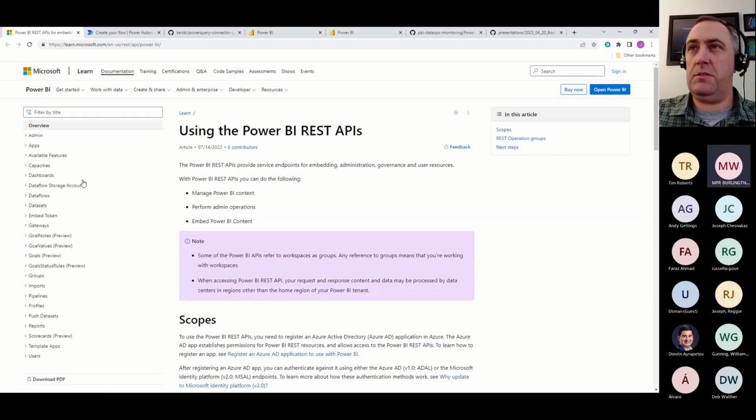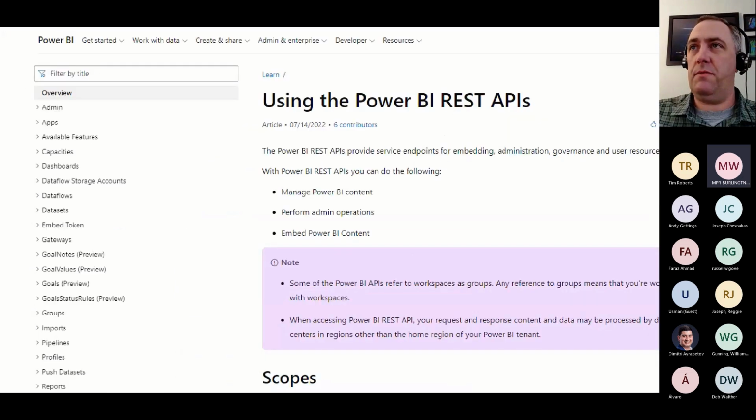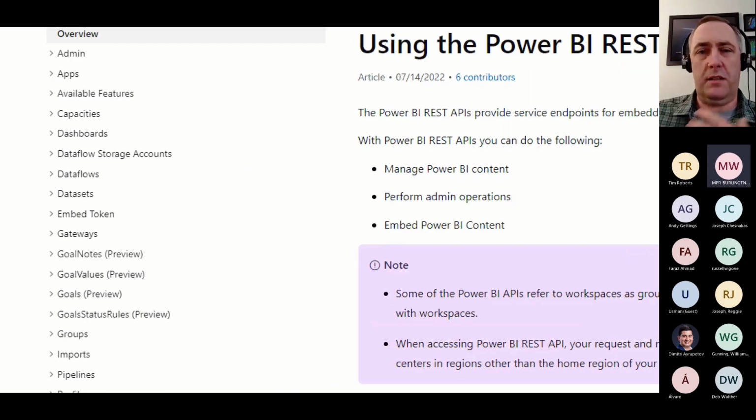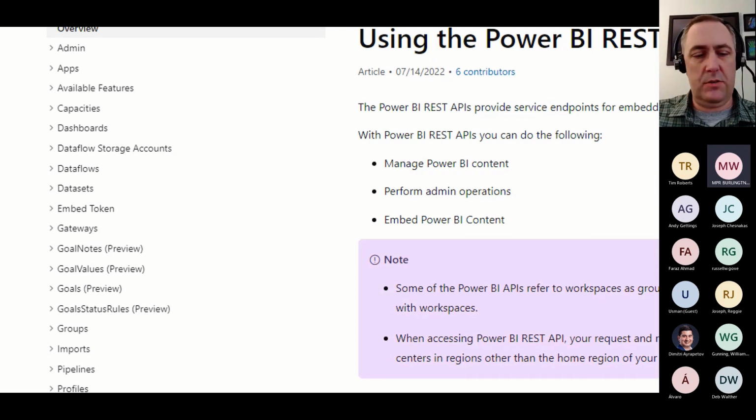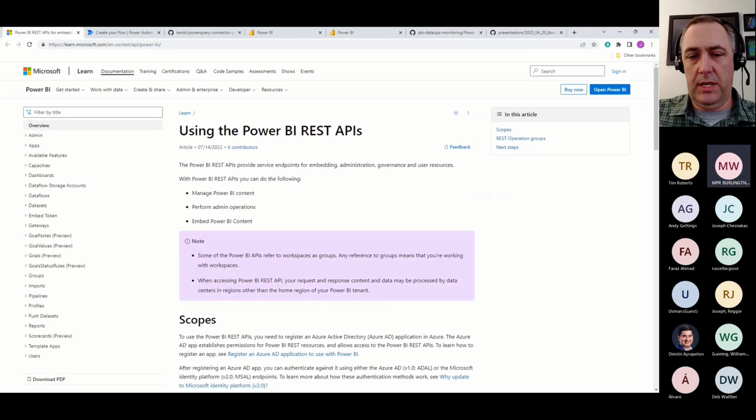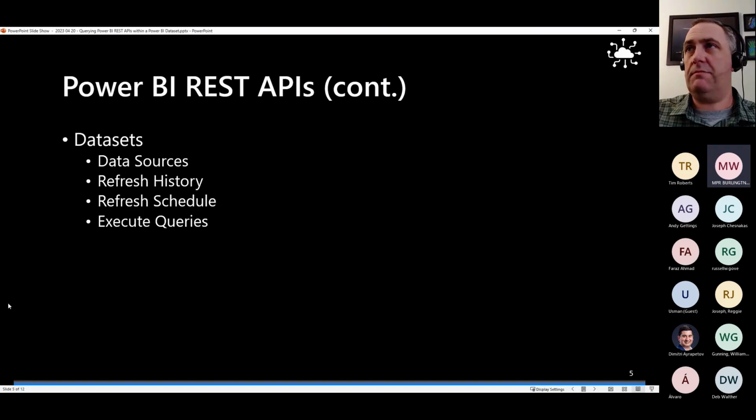Zoom out here, zoom back in. There's a bunch of information that you can glean out of the Power BI REST APIs. I'm going to give you just a snapshot of what kind of information you can get, which would be in the sense of dataset information. If you're familiar with Power BI, you usually are working in Desktop. When you publish something to the Power BI service, it actually creates two things. You usually have a dataset and a Power BI report. The dataset is what you refresh.